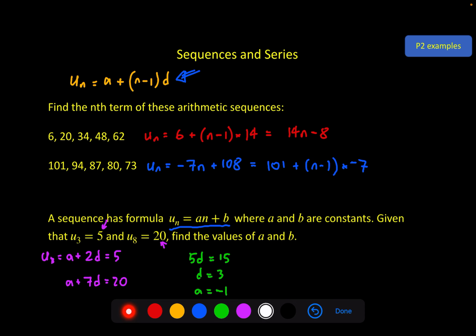And just as a check, we can try, start with minus 1, common difference of plus 3 gives me 2, 5, 8, 11, 14, 17, 20, 23, and we can check 1, 2, third term is 5, 3, 4, 5, 6, oh dear, 1, 2, 3, 4, 5, 6, 7, 8, the 8th term is 20.